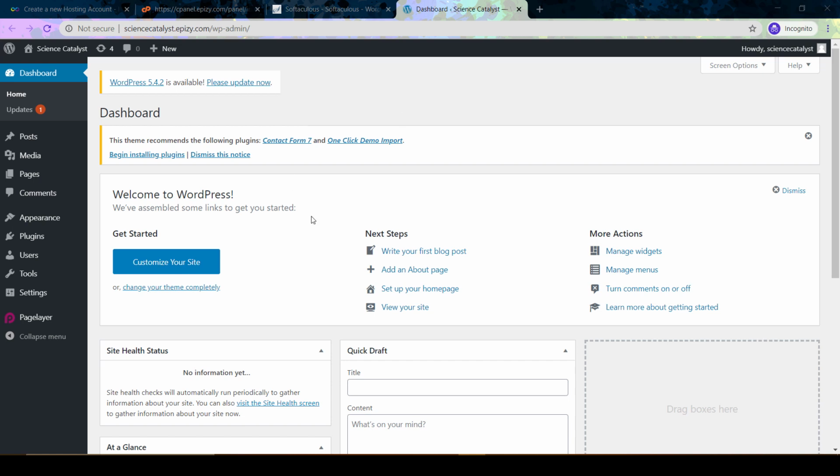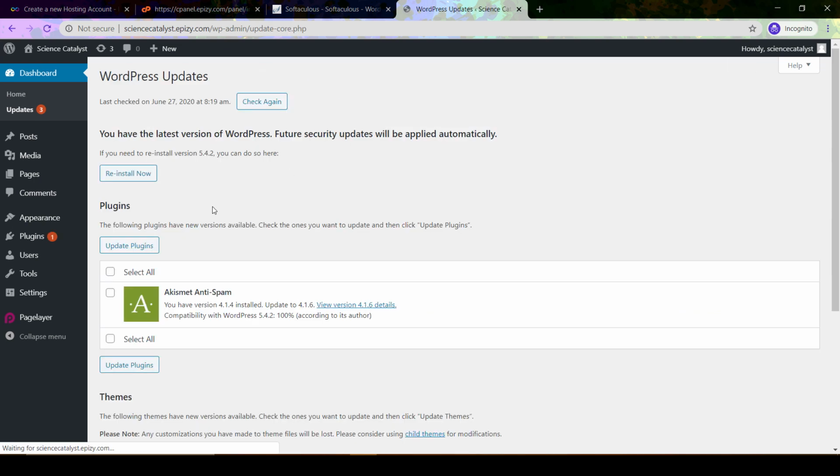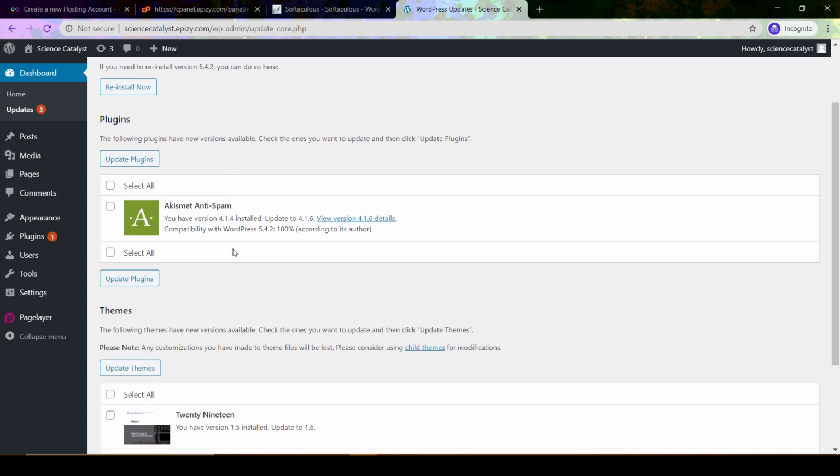All right, so once you're on this screen, this is the dashboard that will open up every single time you log into WordPress. Since this is the first time you're logging in, it shows you a bunch of new options. For example, it will show you if at all a new WordPress installation is available. It is currently showing you that you should update to the latest version of WordPress. So before you install or actually write anything on your website, let's update WordPress so that nothing breaks later on. So let's click on please update now. It shows you all the options that are there.